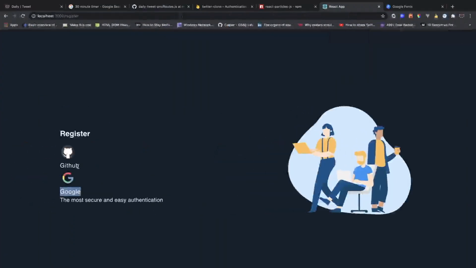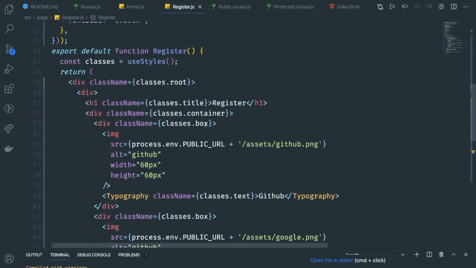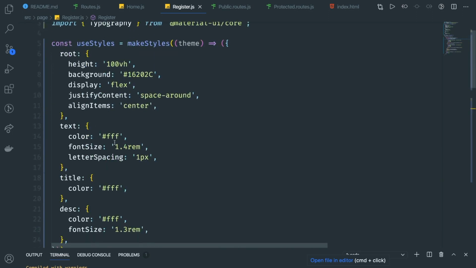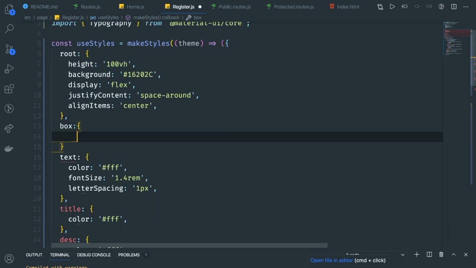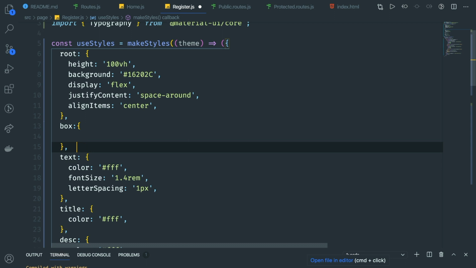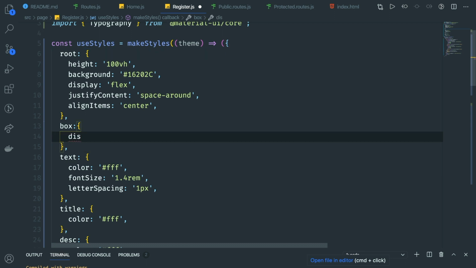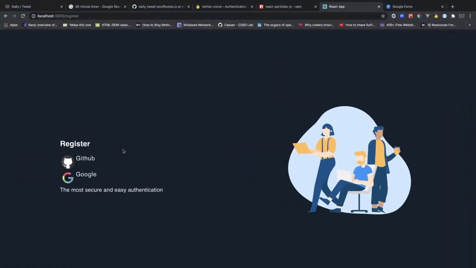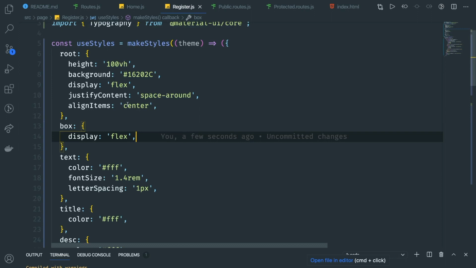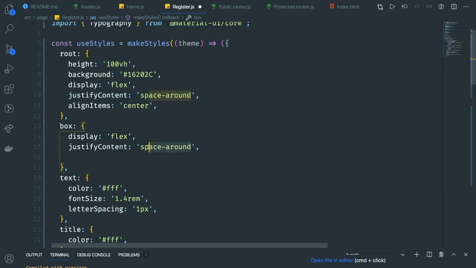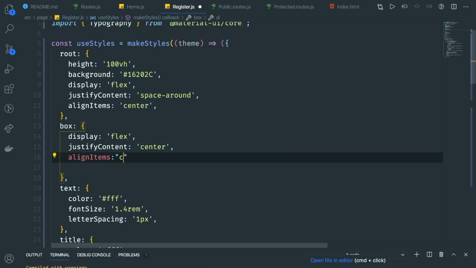So next what we need to do is to make the container. Oops, sorry. So we want the box here to be displayed as flex. So box. Sorry, what we want to do is to display as flex. And there you go. And we go justify content to be center and align items center.